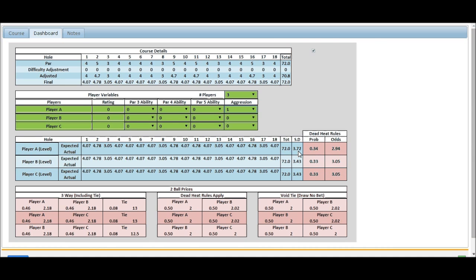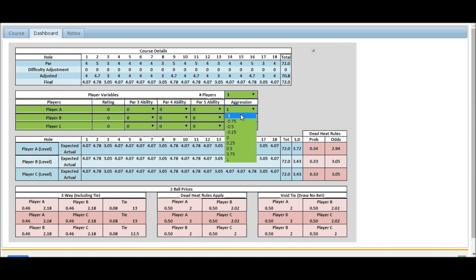Now, in a 3-way match bet, that's actually quite good for him, because where he does bad, he was going to lose anyway. But where he does well, because he's got more stretched, he's more likely to shoot a low score. So it's had a positive impact here on his chances of winning. So his odds have shortened to 2.94, and the other 2 are at 3.05.